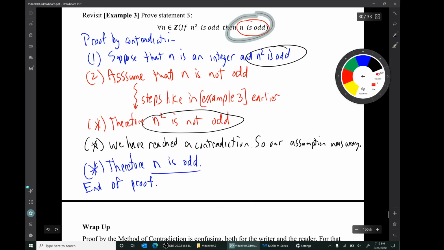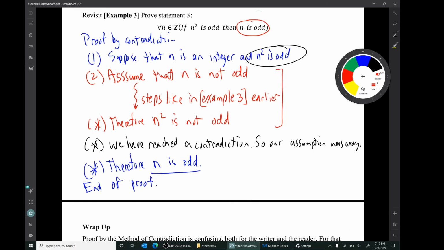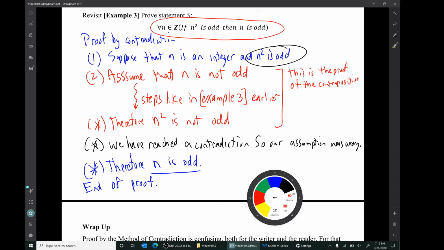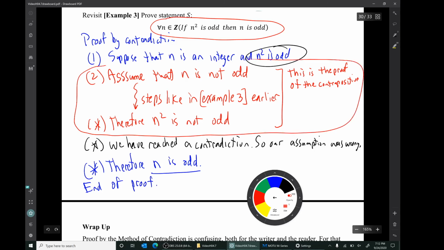But look how confusing this is. And also, look what's in the middle of it. In the middle of it is the proof that if n is not odd, then n squared is not odd. That thing in the middle, that red core of the proof, is the proof of the contrapositive. Well, those red steps are all we need to prove this. That's a universal conditional statement. These red steps are a proof of the contrapositive, which is the same thing.